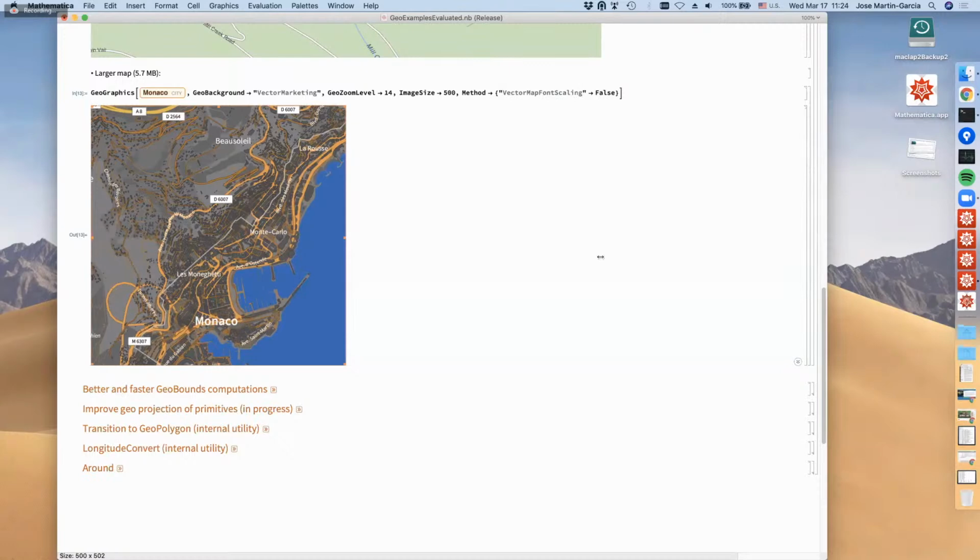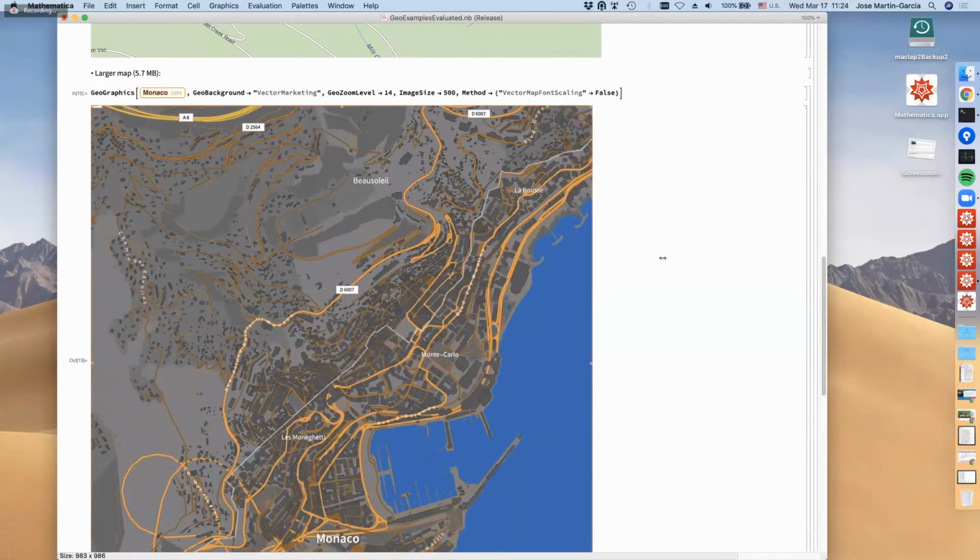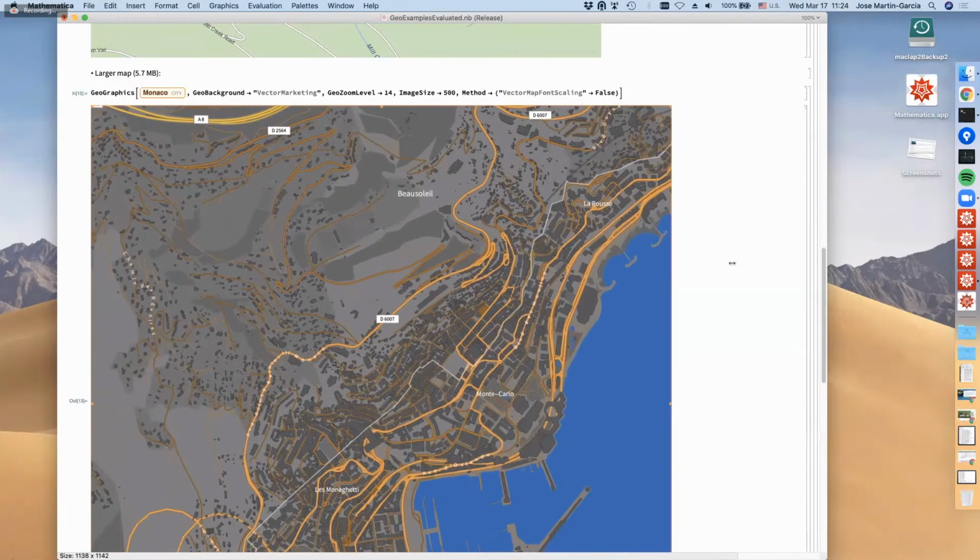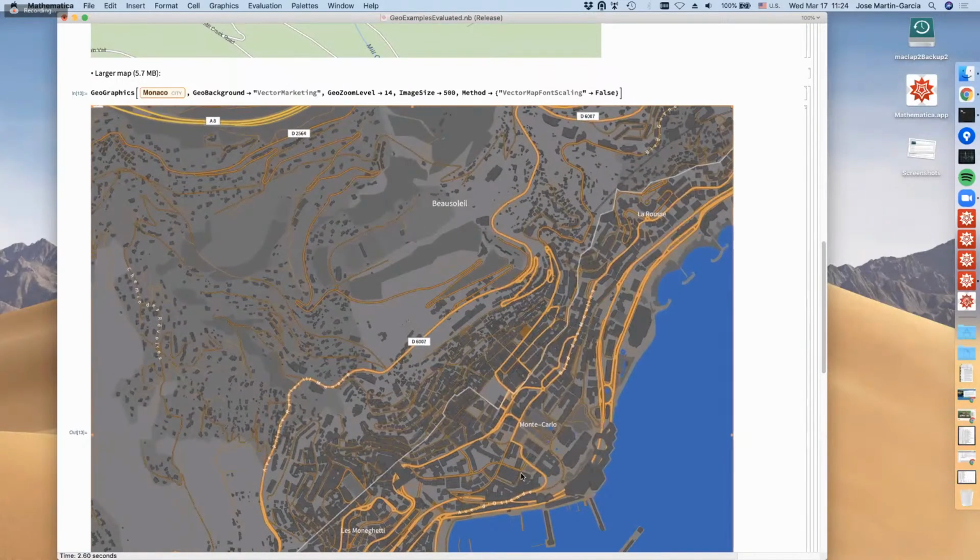Let's try this. That doesn't look bad. What's wrong with that? They're not getting separated there. I mean, look at the space between each of the letters. Oh, yeah, I see. Look at that curvy road. Okay, so the problem is with curvy roads. Yeah. Well, it seems like even the straight ones are a problem. I see, but the point labels are looking fine. It's just the roads that go wrong.